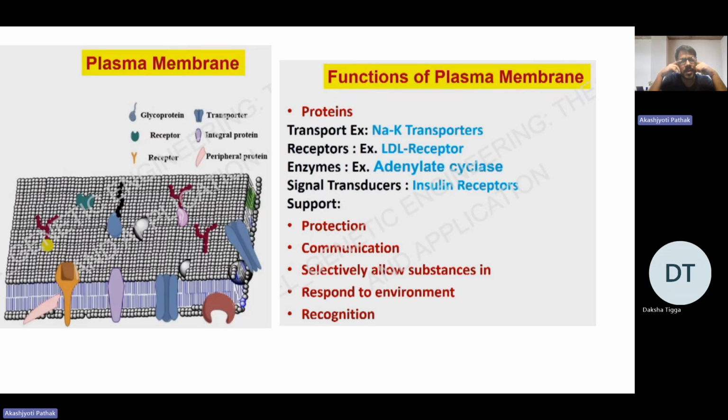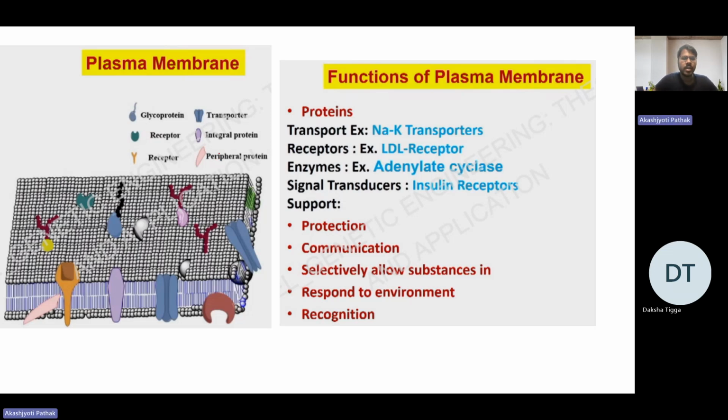Okay. So plasma membrane is the outermost covering of a cell, isn't it? We know that the plasma membrane is composed of a lipid bilayer, which is mainly phospholipids. The phospholipid has a head group and tails. The head group is formed mainly by the phosphate group, which makes it hydrophilic, while the tails are formed by fatty acid chains, which makes them hydrophobic. So basically it is an amphiphilic molecule because it has both hydrophobic and hydrophilic groups.